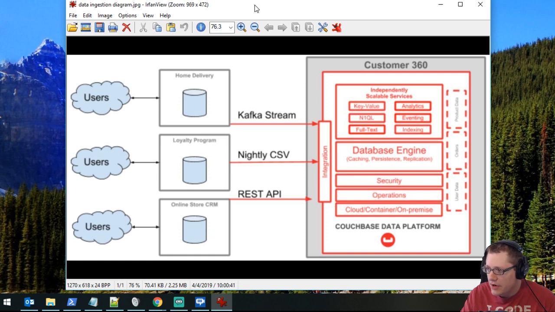And so in our example here, we just have three different systems that a customer is interacting with. One is home delivery. So they use a website or some sort of mobile app or software or whatever to schedule home delivery of retail products. Think the milkman used to deliver milk to your house. That kind of thing, right? Uber Eats or whatever. Somebody that delivers something to your house. Maybe even through the postal service. Or UPS or whatever.